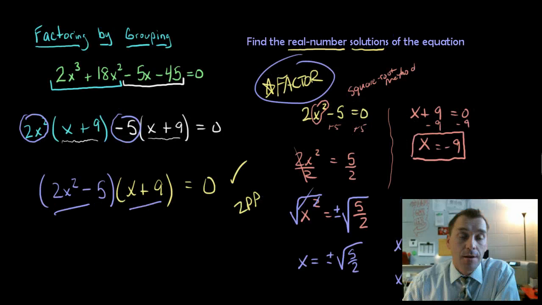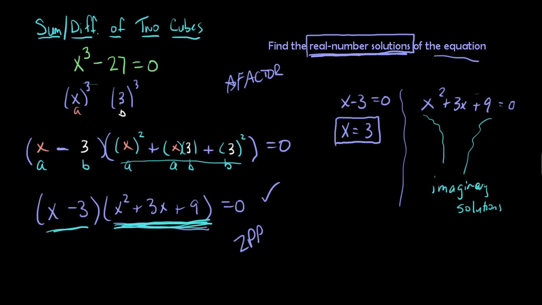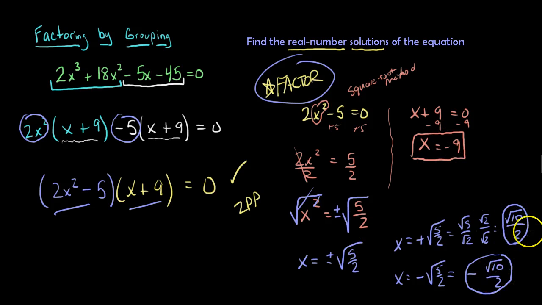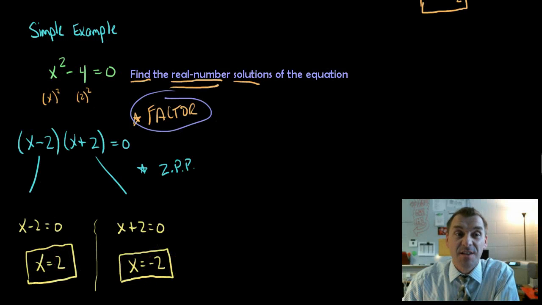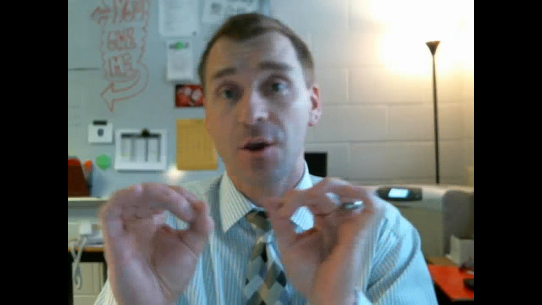Okay? Let me graphically show you how this all comes about. You'll see that there's only one real solution for this sum and difference of cubes. There were actually 3 real solutions for the factor by grouping, and 2 real solutions for this one. Check this out. Remember when we graphed these things, whether it was a parabola or a Z shape or a W shape, when we went back to the first part of the year, solutions were where the graph crossed the x-axis. Those points of intersection were the real number solutions to the equation.